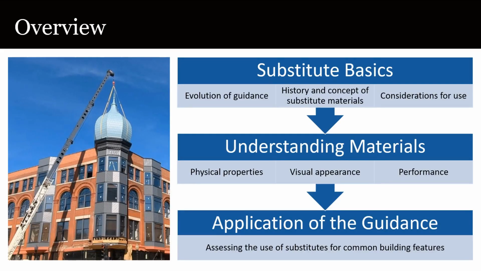We're going to break this down into 3 sections today. First, I will cover the basics of substitute materials, including the evolution of NPS guidance, the history and general concept of substitutes, and the various considerations for use. Elizabeth will take us on a deeper dive into understanding materials, talking about the physical properties, visual appearance, and performance of materials. Then John will present a series of case study examples and how to apply the guidance to assess the use of substitutes for common building features.